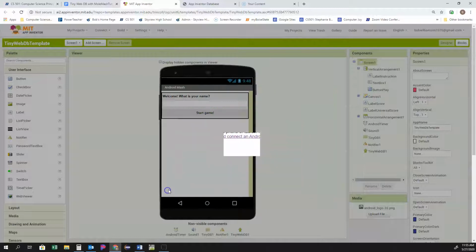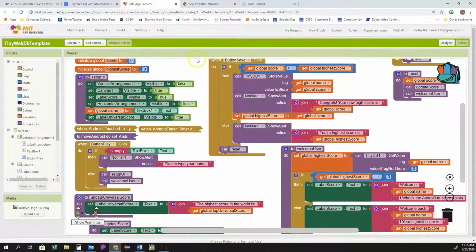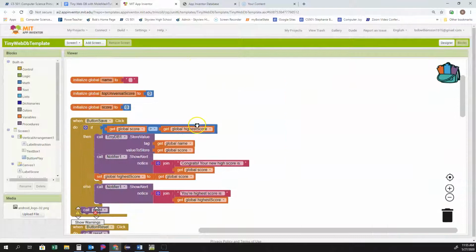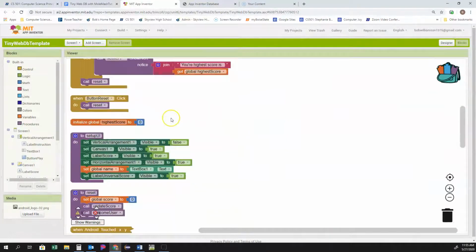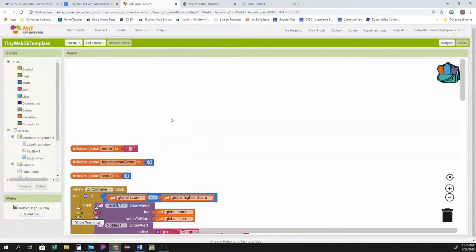There we go. Very similar to what we looked at last time. We have blocks editor components all here. I'm going to clean those up a little bit. A lot of things going on here, and we're going to go through most of that today.